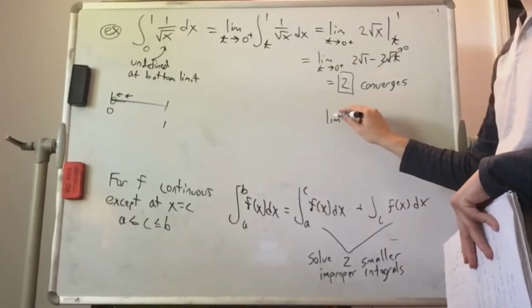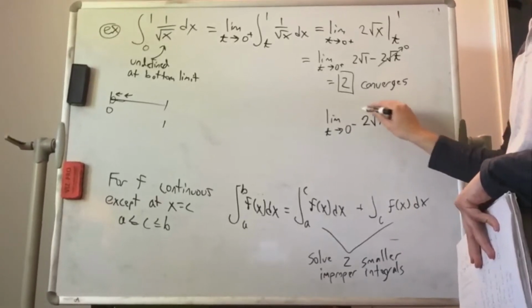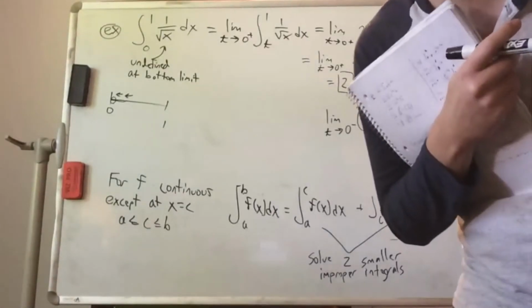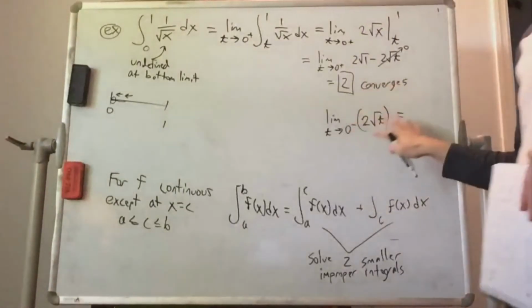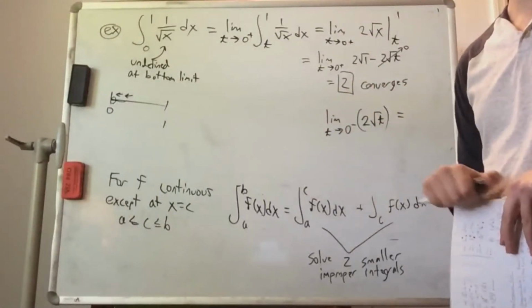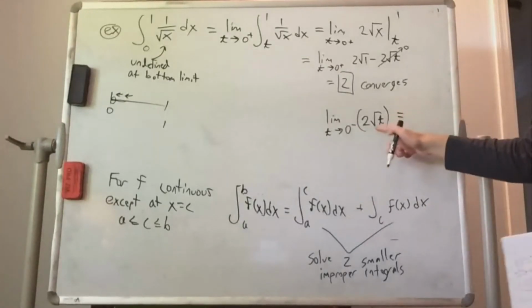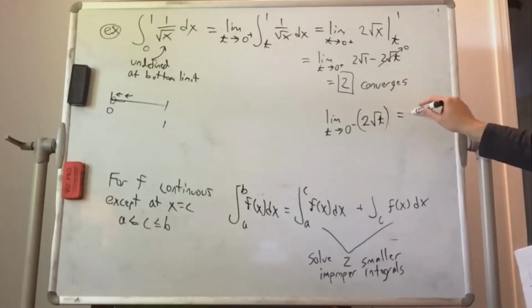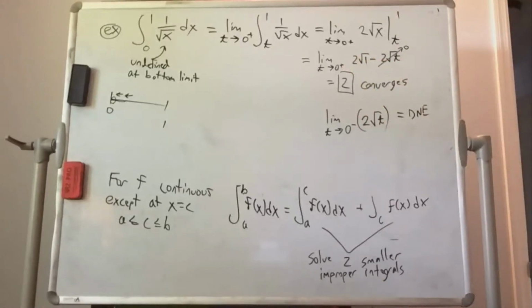Technical point, just on the side. What's the limit as t approaches 0 from the left of 2 root t? What would this answer be? Okay, so people are putting some imaginary numbers. That's true. Generally in calculus, we're just going to deal with assuming things are real numbers. Imaginary numbers we'll leave if you're taking a complex variable class. But basically what you would say in this class is, look, this is basically a negative underneath the root here. So a negative is undefined in a root, so this does not exist. So you can see the direction actually is going to cause a huge difference here.